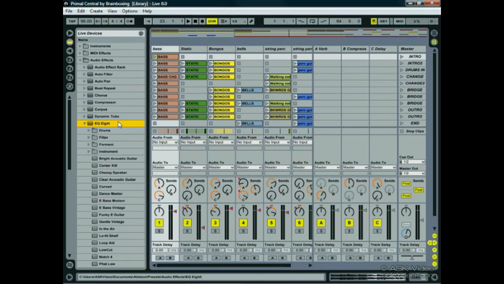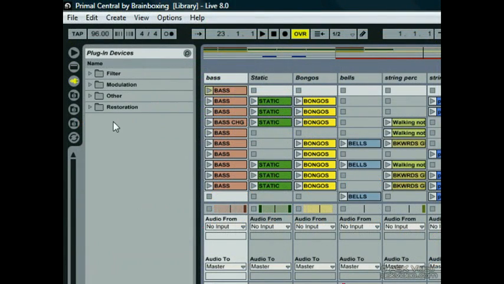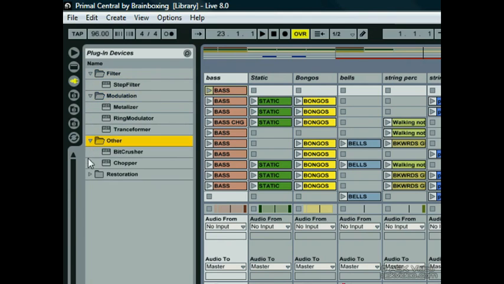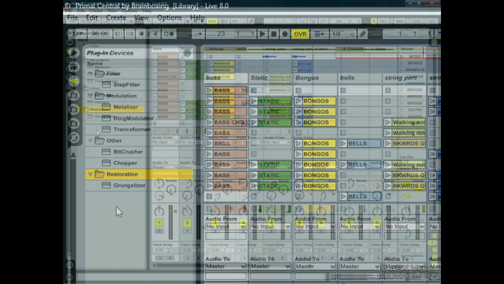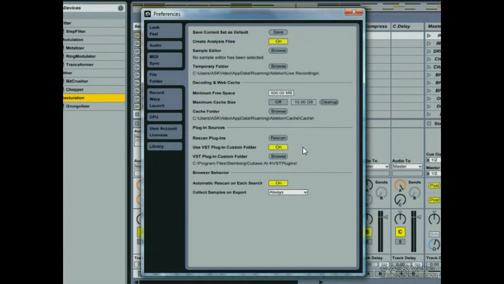If we want to use VST or audio unit plugins as opposed to the Ableton ones, we can access them by hitting the icon that looks like a little plug. Here I can see all the VSTIs and effects installed on the computer. If you recently added a VST plugin and you don't see it in the list, remember we can go back to the Live menu, Preferences, and hit Rescan to allow Live to reinitialize the plugin.